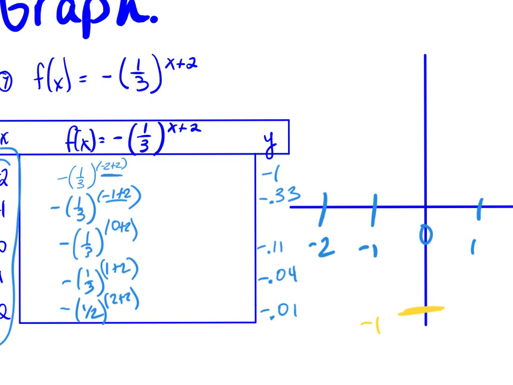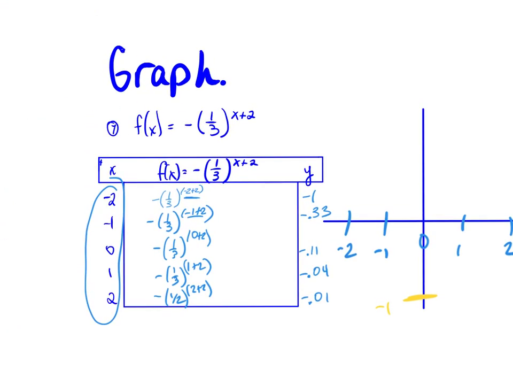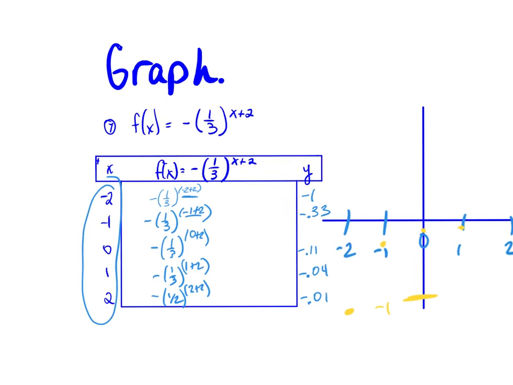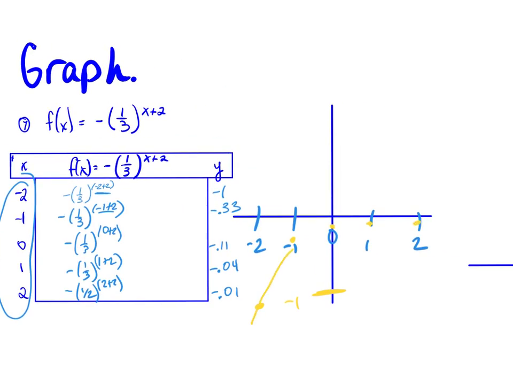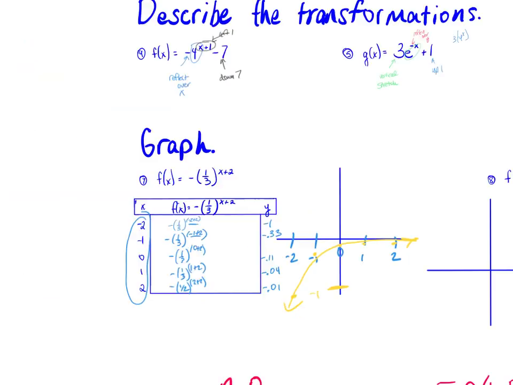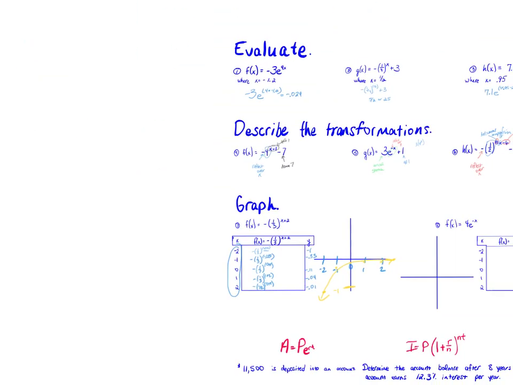So you guys can make this however you want to, but at negative 2, I'm at negative 1. At negative 1, I'm up here, way up here by, say, here. And then at 0, I'm here, and then here, and then here. Just the general direction. It's not going to be perfect. I understand that. In the second one, I think the biggest value you have is almost 30, and the smallest value you have is like 0.5. So just make your scale accordingly. And again, I'll post all of this later.